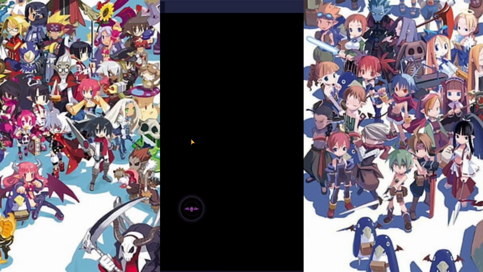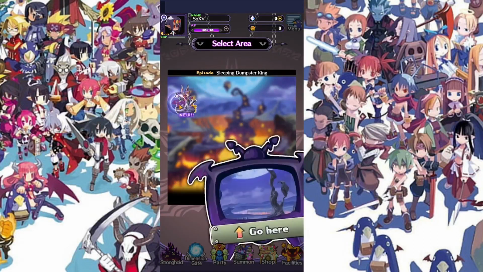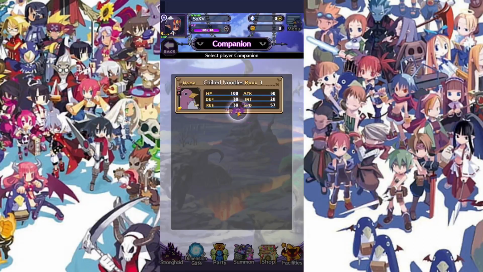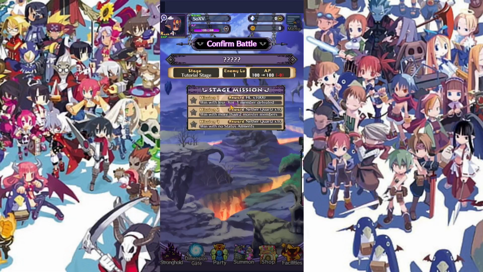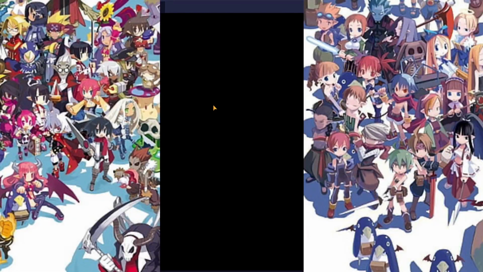Okay, and then you will be going to the game next. The game is still loading. A bit laggy on my side. Okay, so listen up. You see the training. So first you do your training. It is basically a tutorial fight, which you can basically skip.